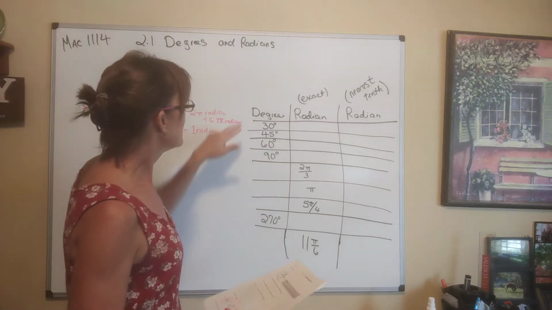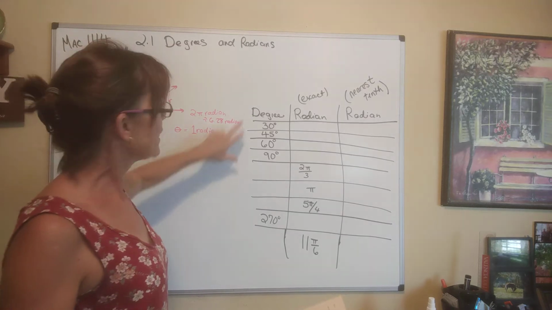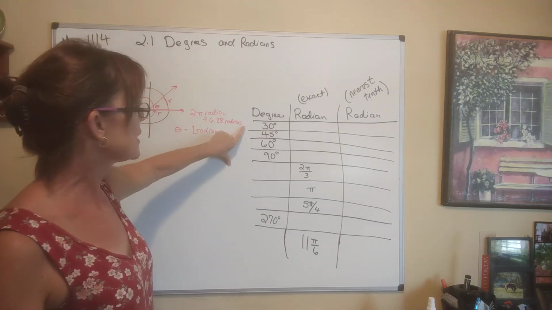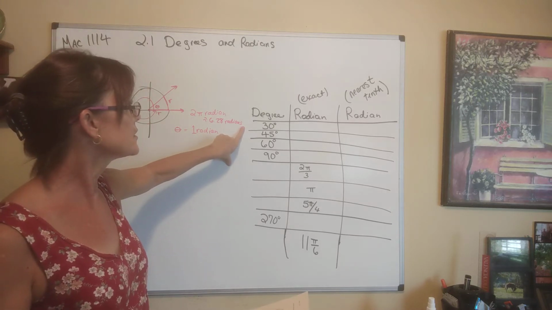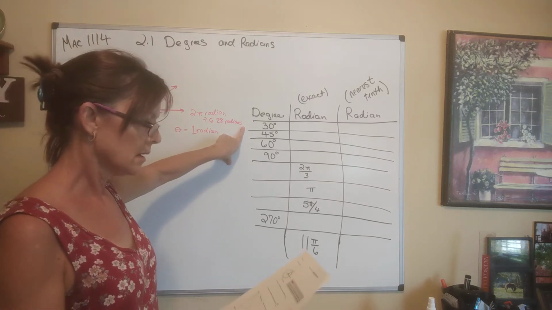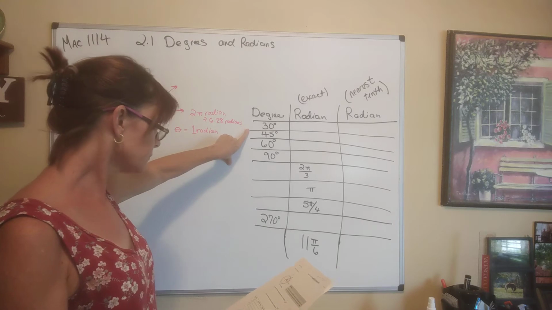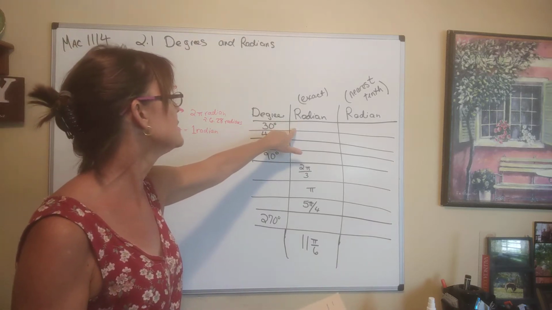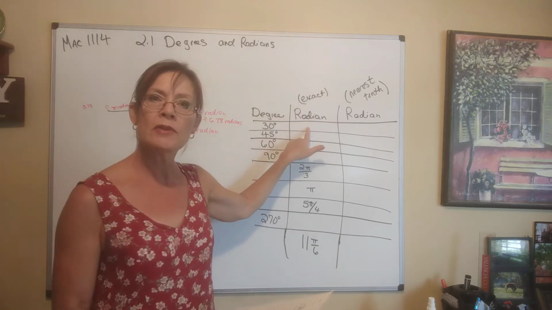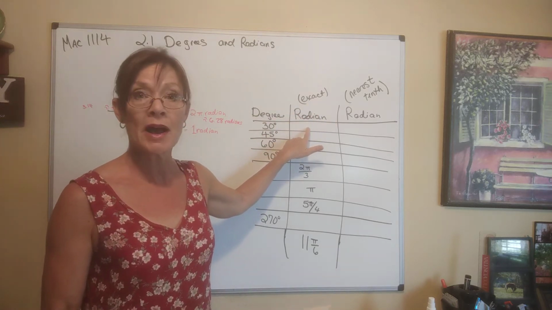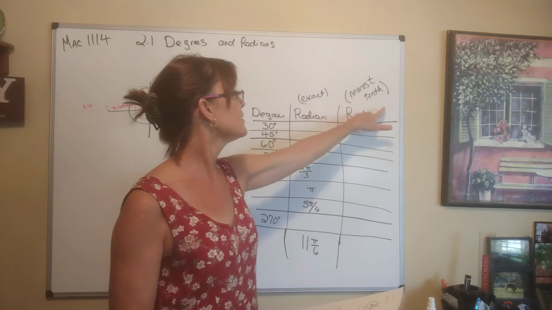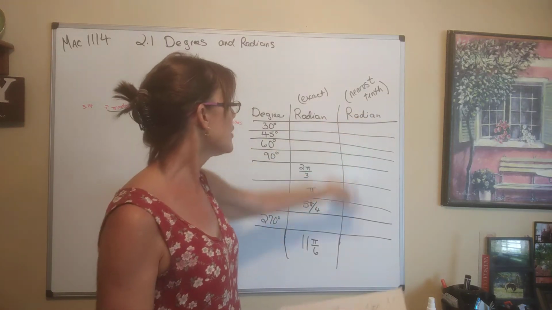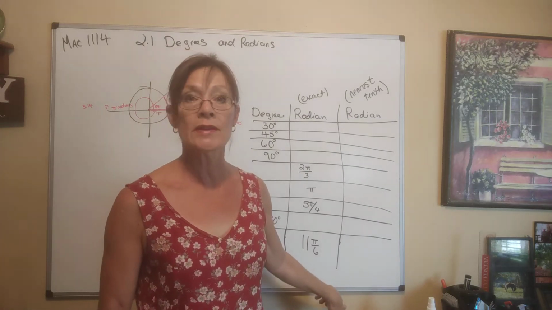So here I have this chart, and on your sheet, you don't have these numbers, but this is what I'd like you to put in. We're about to convert, so we're just going to do these conversions right here. 30 degrees, we're going to convert that to radians. An exact form is when you have the symbol pi written in there. And then to the nearest tenth is when you put that in your calculator and you round to the nearest tenth. So both of these are radians. These are different ways to call this out.